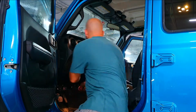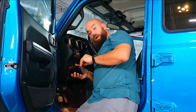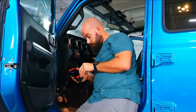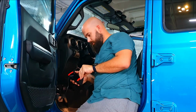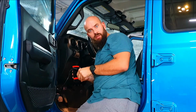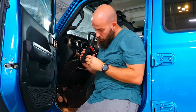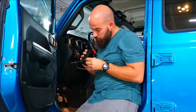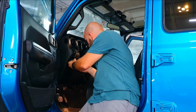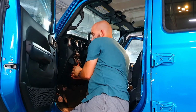There we go. So here goes nothing. If it falls off, whoops, I'll have to fix it in a different way. But if it works, then I have found a relatively cheap way of mounting your light switches without too much money. The hardest part about using 3M tape is taking the backing off. And while I'm holding this in place with one hand, I'm just going to connect the wire with the other.